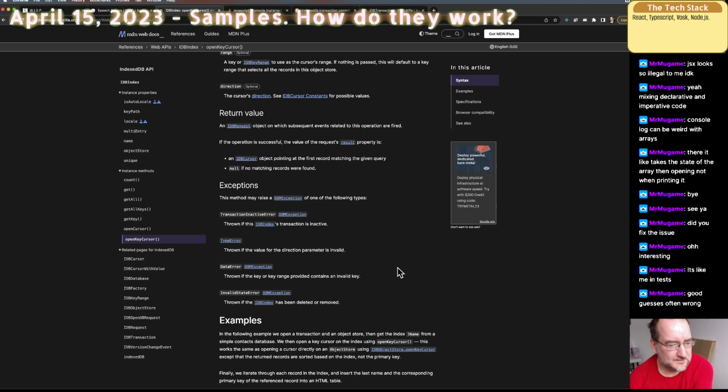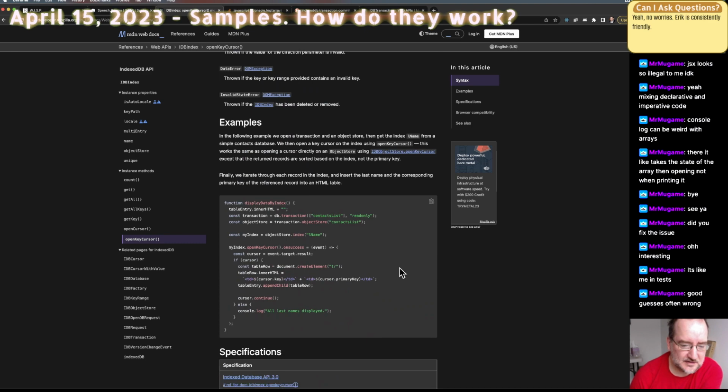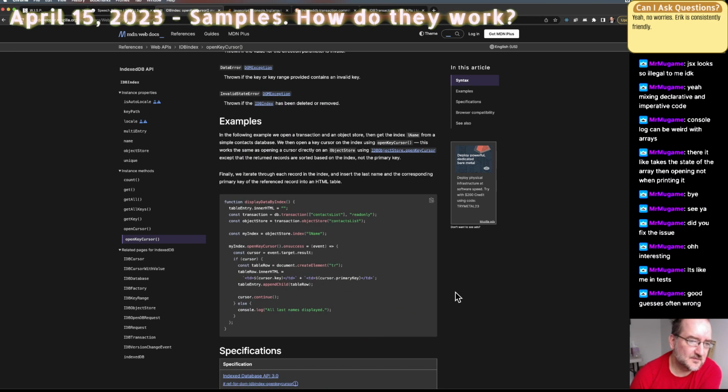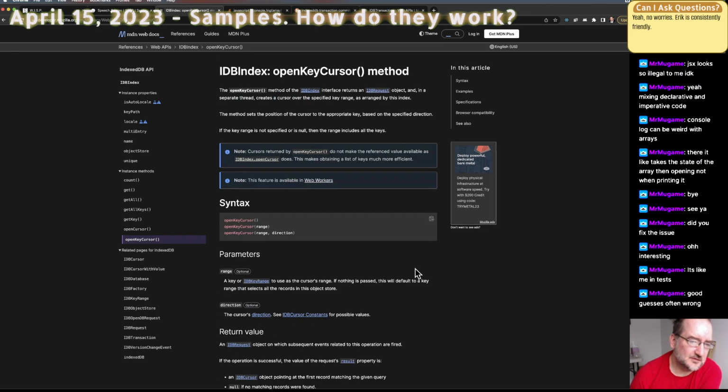Yeah. I don't know. There might be even some other tricky way to do this kind of partial search using IndexedDB, but I don't see it now.